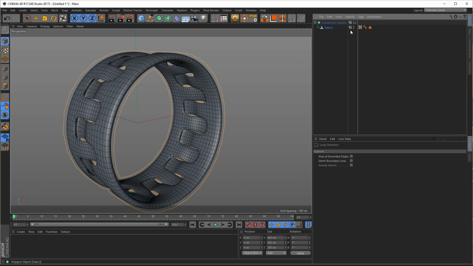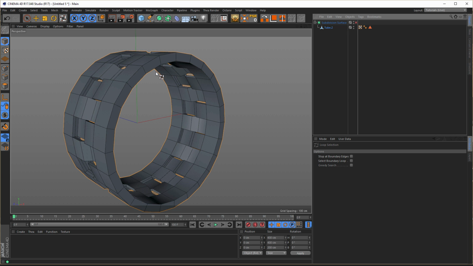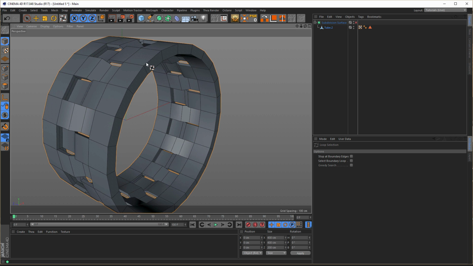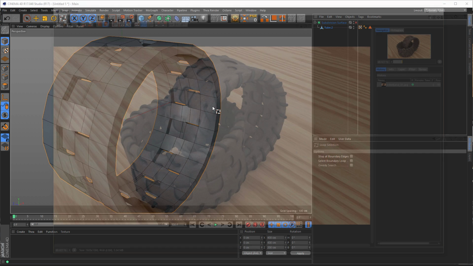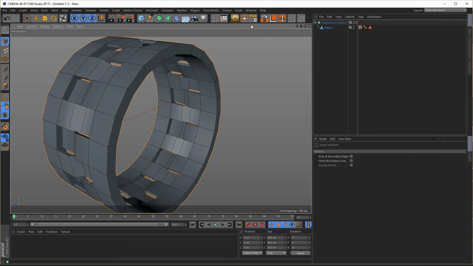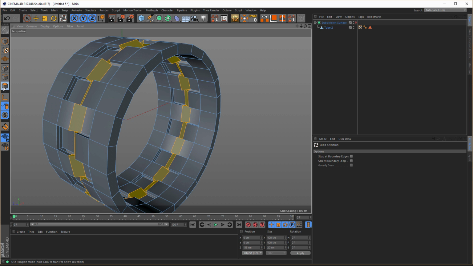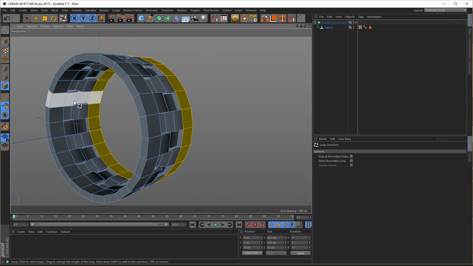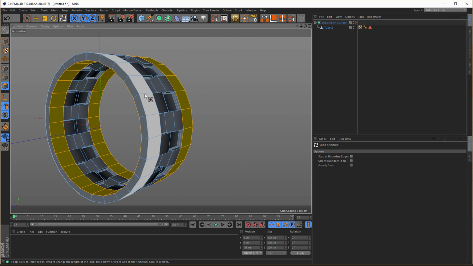Okay, next step, next hard step. We need these holes for the string. Go to the Polygon Selection, U L on your keyboard, and now select this, and on the other side, this and this.